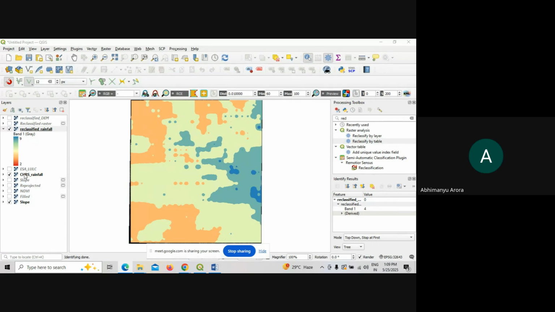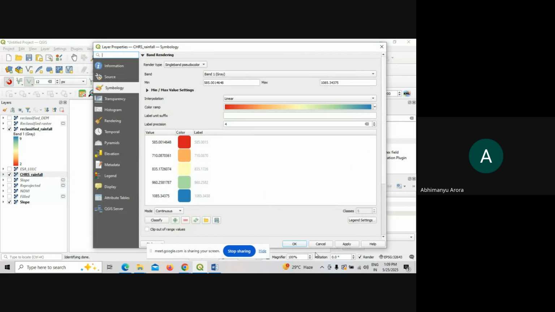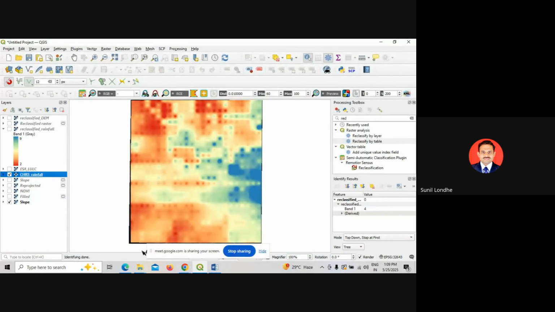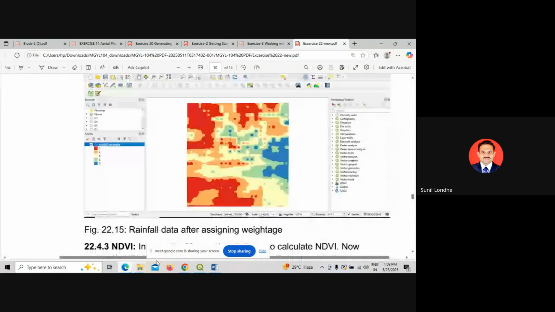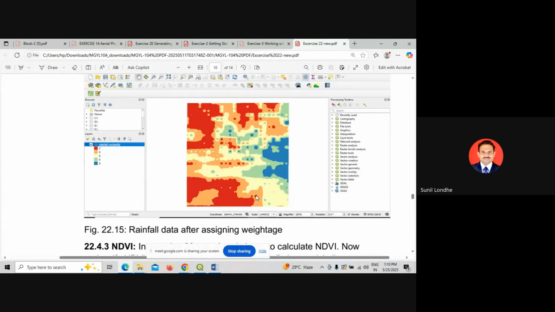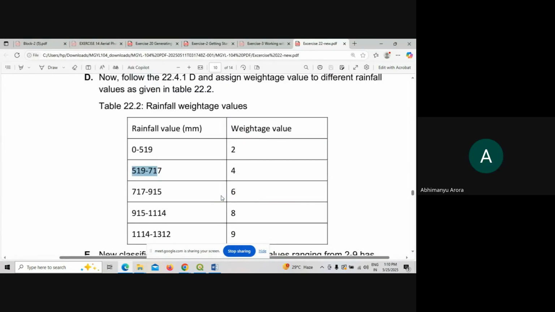If I reclassify, this is my original layer. Just check in the original layer. What is the value there? Original layer. 634, 663. So 600. What have you mapped it to? 600 is actually 4 only.